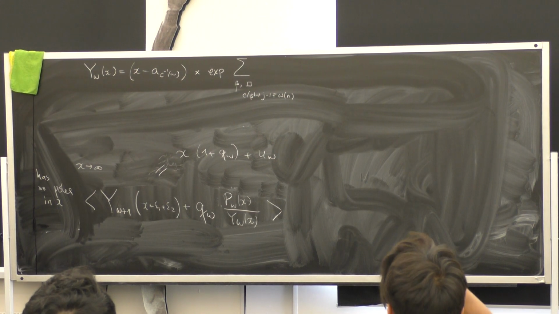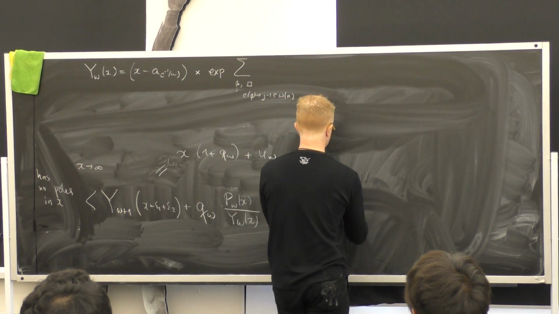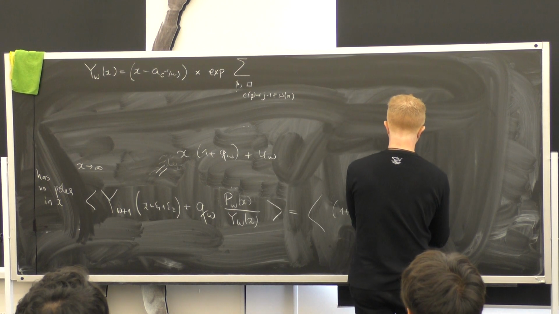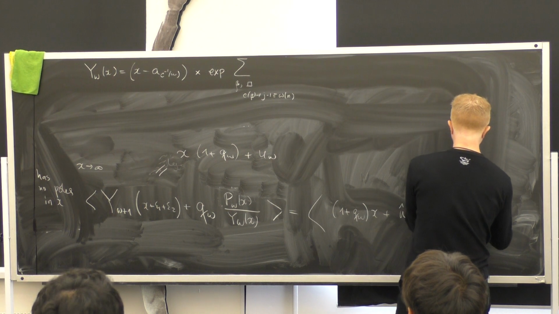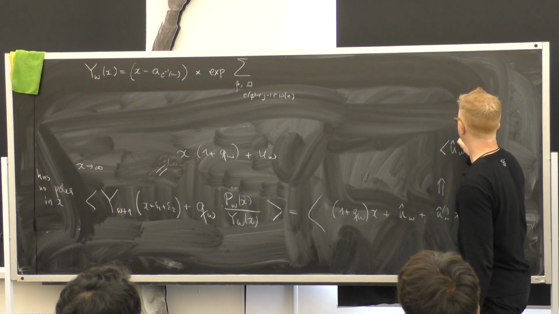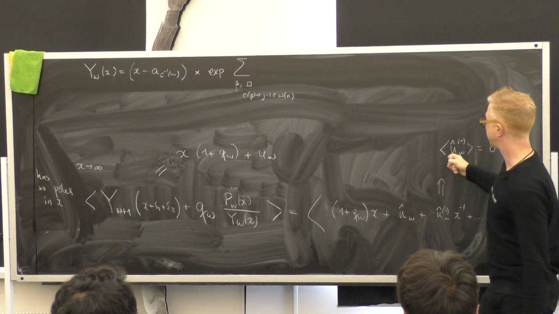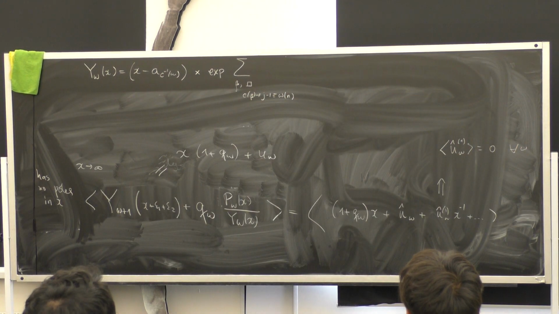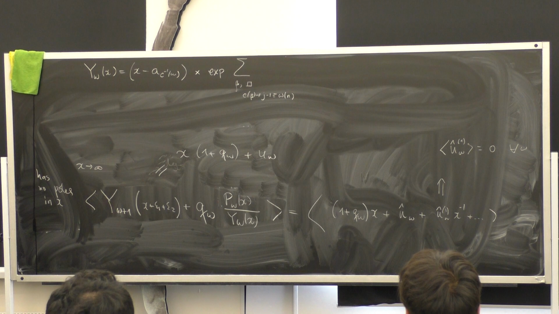that. And therefore, if we, on the other hand, expand this, so we can write it as 1 plus q omega x plus some operator u omega plus some operator u1 omega x inverse plus delta, then it follows that the expectation value of the operator u1 hat omega is equal to 0 for any omega. And so that's the identity which we want to exploit. And that's why we needed the expansion of the y function for large x.